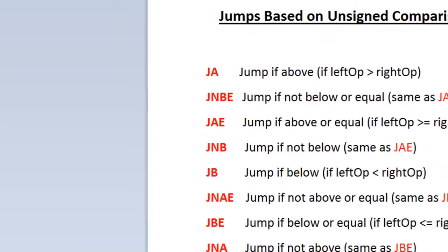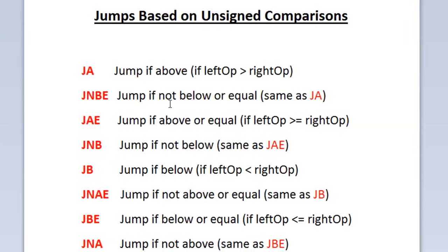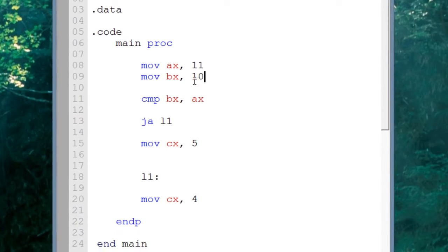Let's open this up. Our next one is JNBE, jump if not below or equal. It's basically the same as JA, so let's just test it out. Let's replace this with JNBE. Now let's make the left value greater than the right. I'm going to make this one a 10 again and this one 11, because AX is our right operand and BX is our left, and we want this jump to happen. Basically, JNBE is the same as JA, jump if above.